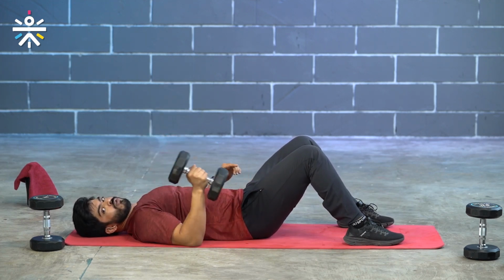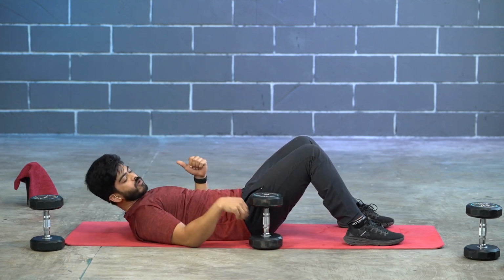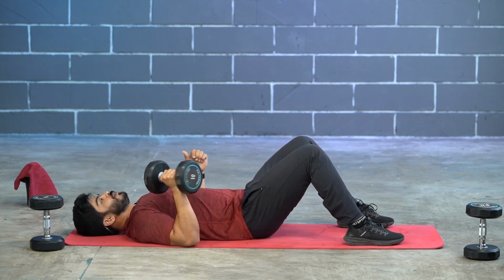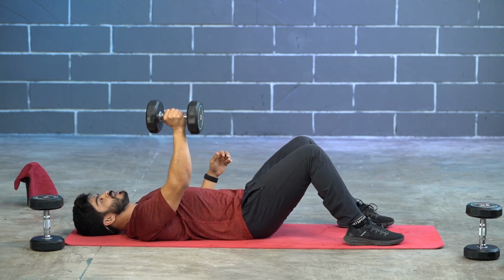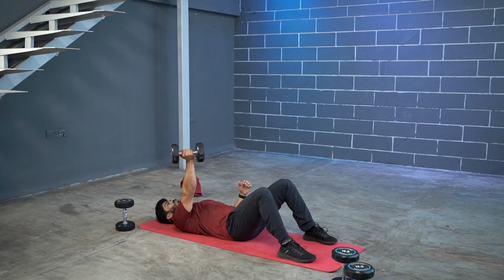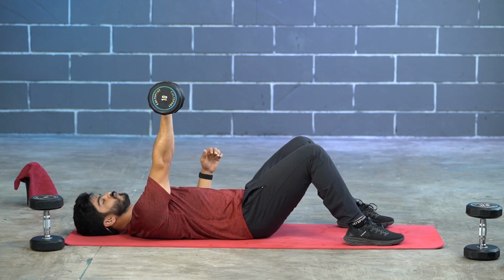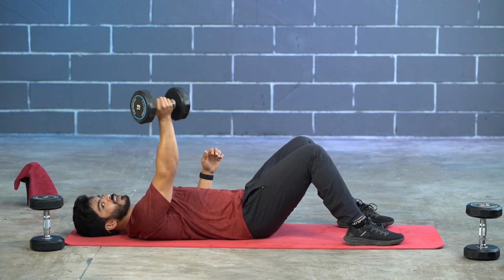Okay? What we are going to do is, we are going to try 5 reps on our right arm, 5 reps on our left arm. Okay? Let's go. Everybody, grab your dumbbell. Let the dumbbell be at the bottom. And press. Remember, exhale while you press. Inhale while you lower. 2. Inhale. Exhale while you press. 3. Inhale and exhale. 4. Inhale and exhale. 5. Excellent.